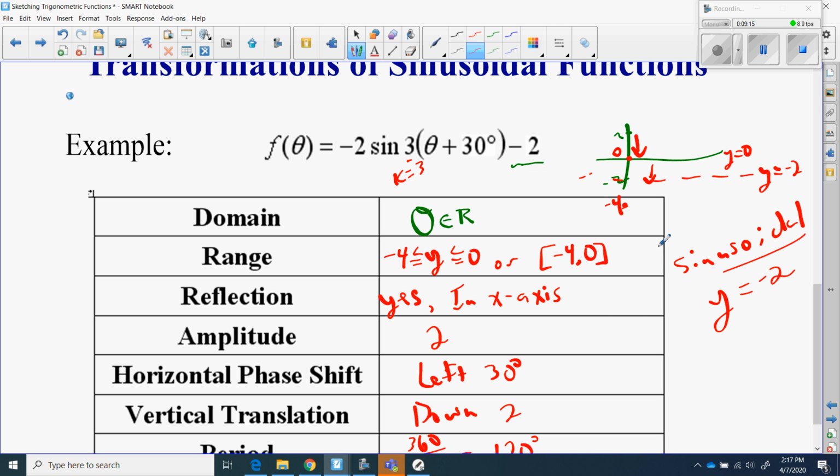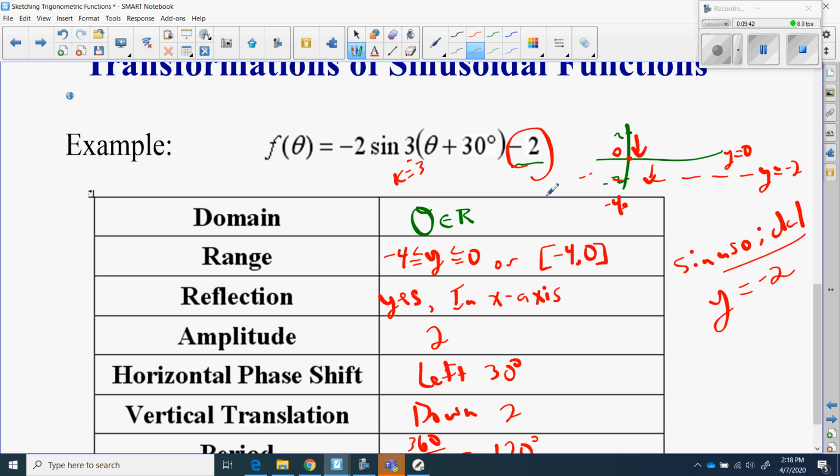An easy way to find it is that it's always going to match up with your vertical translation. Your sinusoidal axis is normally at y equals 0, so if your graph moves down 2, everything's moving, so the axis is going to move down 2 as well, and it's now at y equals -2. If that was a +7, it would take your sinusoidal axis up to y equals 7. So it's always going to be y equals whatever your vertical shift is.